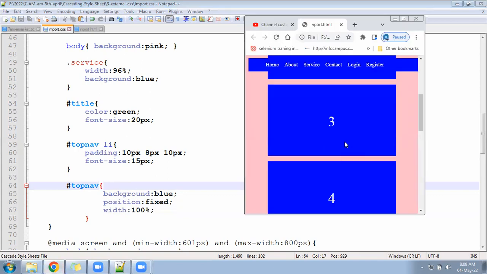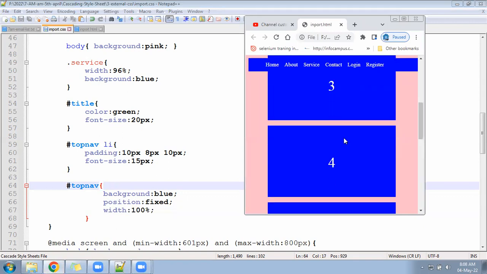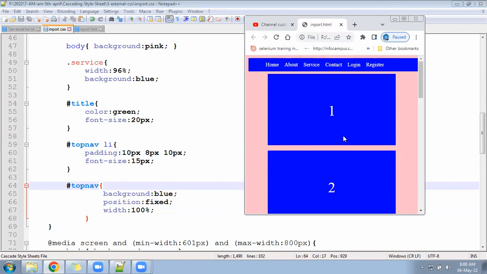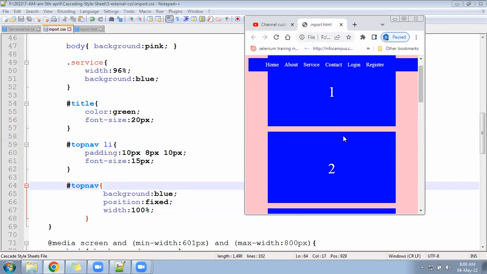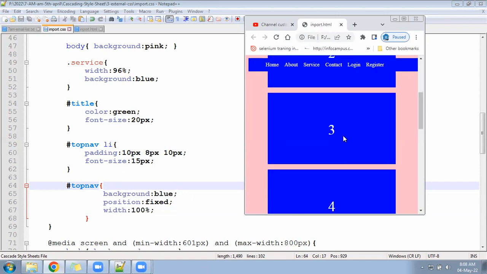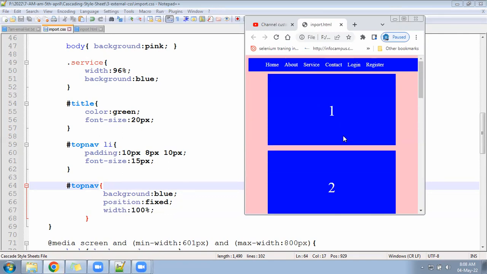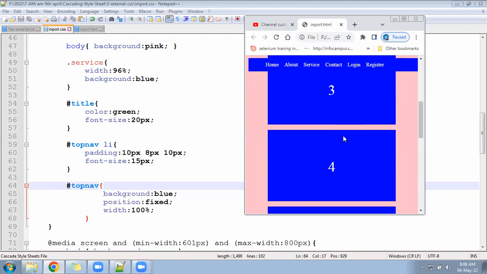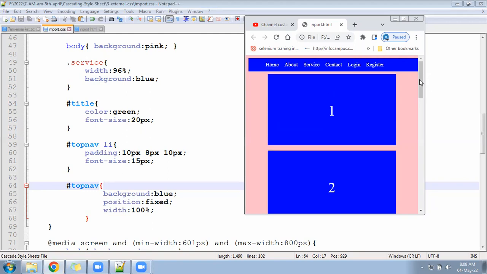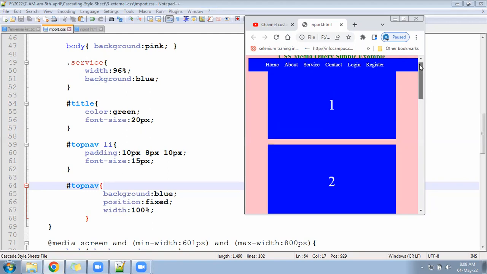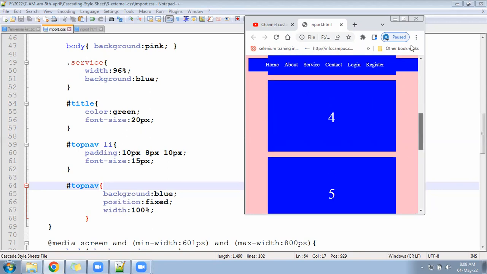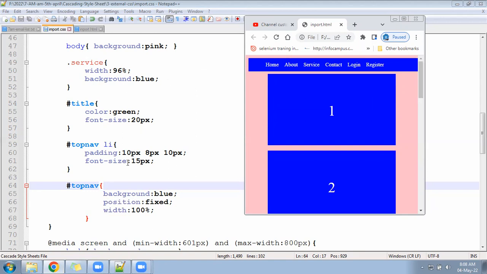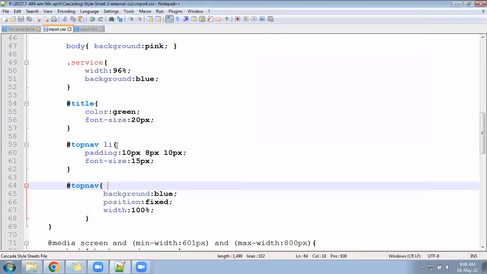Okay, position is fixed, but there is some problem now. Can you see here? The H1 is hiding below. The reason it hides is position fixed.